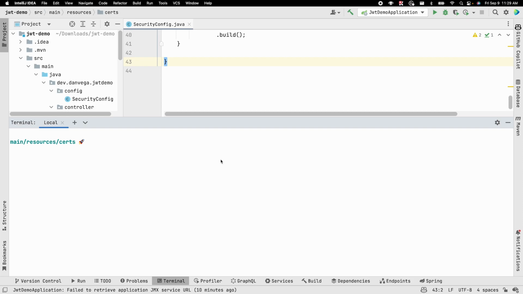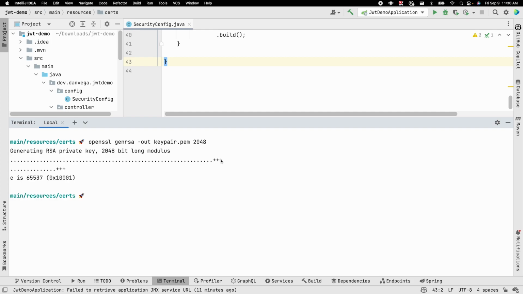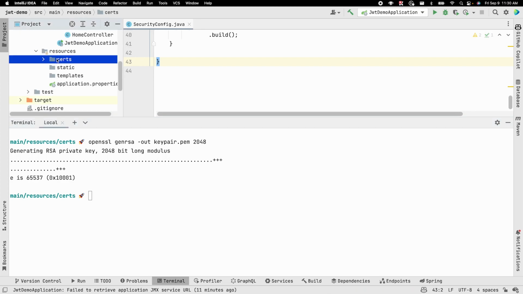But what I do here is I'm going to run OpenSSL, and what we want to do is we're generating an RSA key. So we're going to say openssl genrsa. The out is going to be named keypair.pem, and then you're going to use the kind of encryption level. I'm just going to say 2048. This is kind of the min standard. You can use all the way up to, there's different options for that. So I'm going to go ahead and do that, and we see we generated an RSA private key. So this is generating the private key. I know I called it key pair, but I'll tell you why in a second.